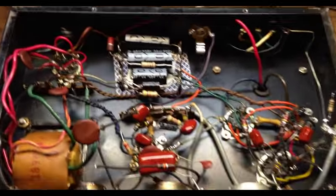Okay, finally to the point where we can give this thing a proper demonstration. I have it plugged in, and obviously I don't have the cover on it because I've been doing some tweaking, but I have a 12AU7 in the phase inverter, and of course we put that Zobel network in across the output, and going through another little amplifier that I made here. This is actually a Hammond AO35, and I've got it hooked up to a 10-inch Eminence ceramic speaker, and we'll see what it sounds like with a Telecaster.